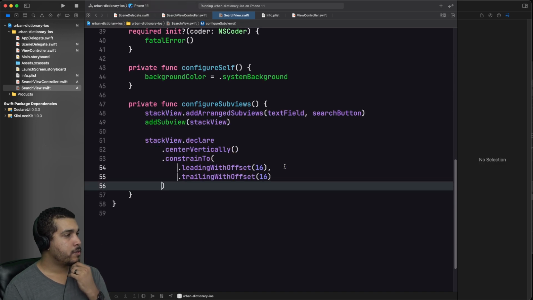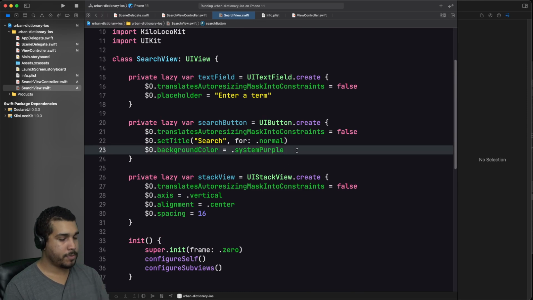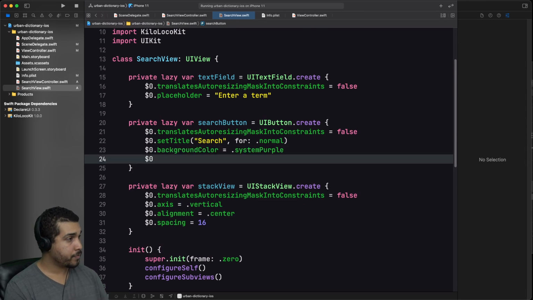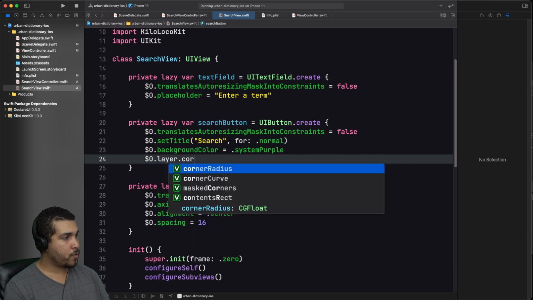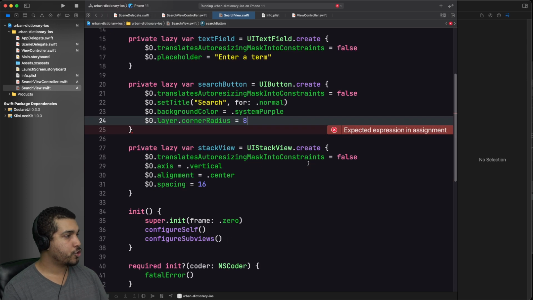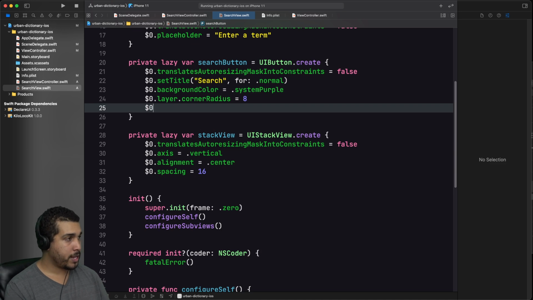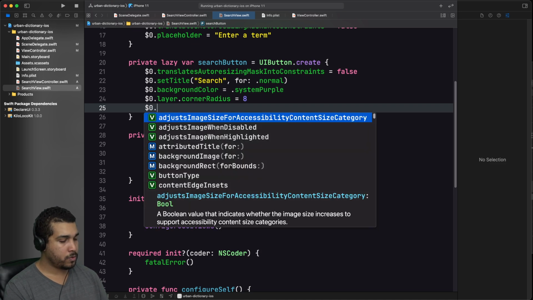Oh, you know what? The button might look weird. And then also the button needs corner radius. Layer.cornerRadius is going to be equal to, let's say, I don't know, 8. Sure, why not? Also needs to have an action, so let's go ahead and add an action.